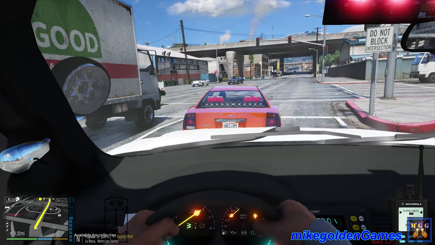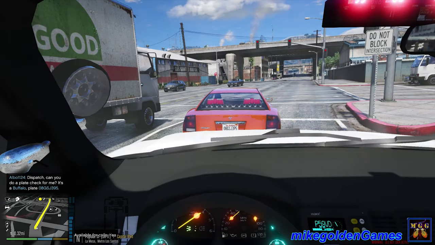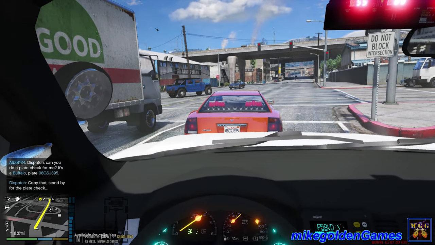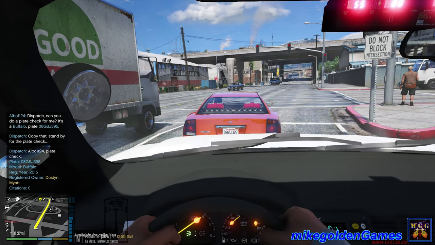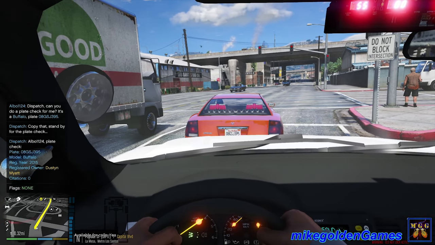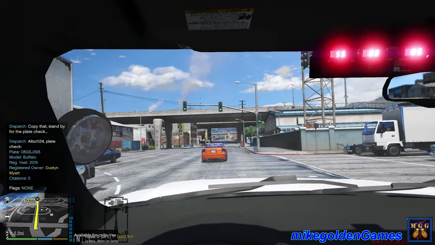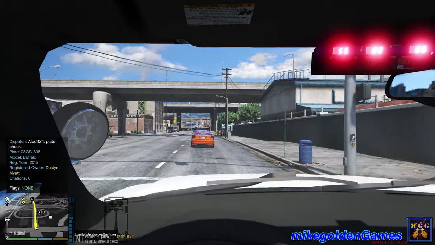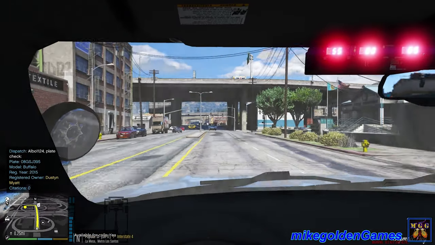Dispatch, let me get a plate check on this vehicle in front of me. It's a Buffalo license 08 George Sam James 395. Target license plate 08 George Sam John 395. No flags, no citations. Okay, roger that, Dispatch. Alright, so we'll ignore that. I think it's just his back seat. We'll get around him here.